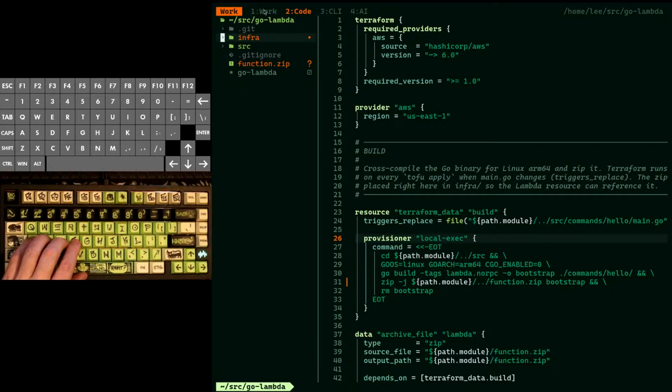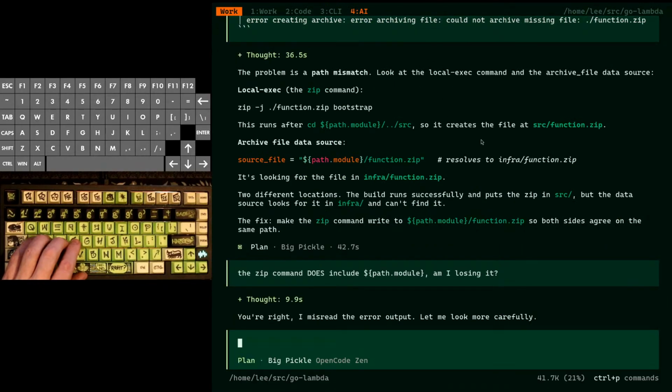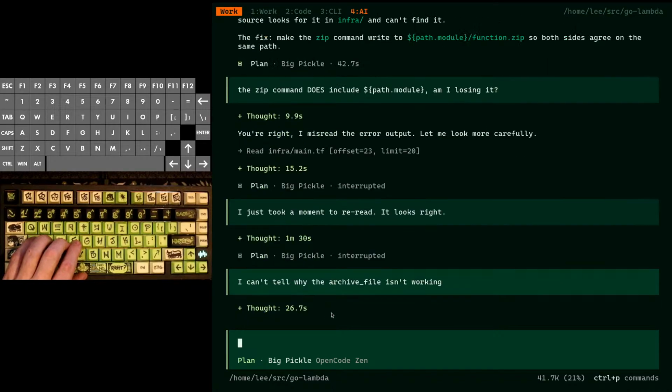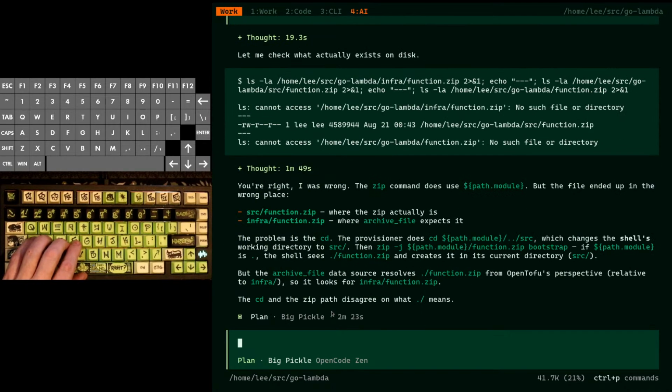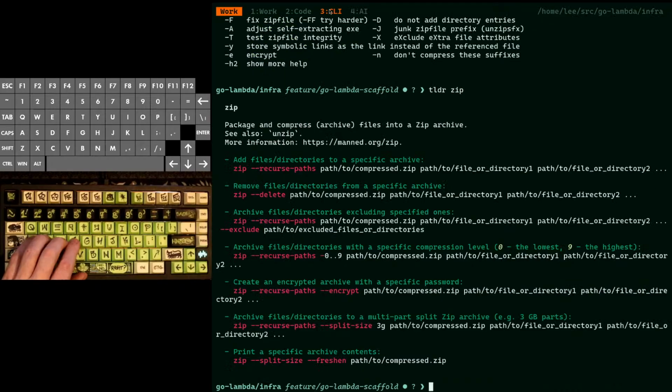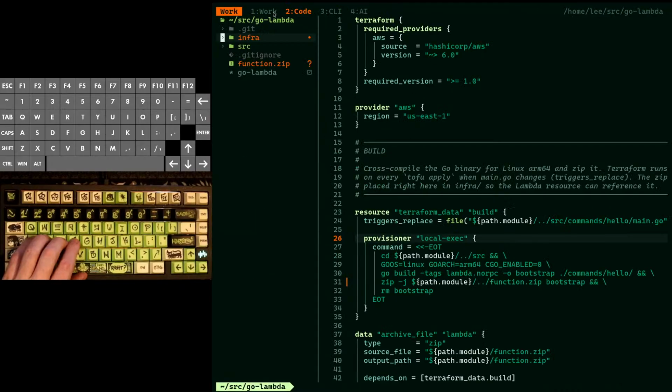Bootstrap file. Yes. Now the problem is in the next one.